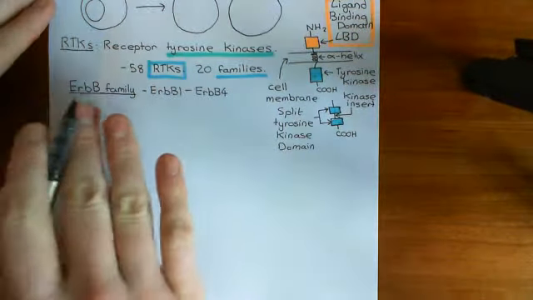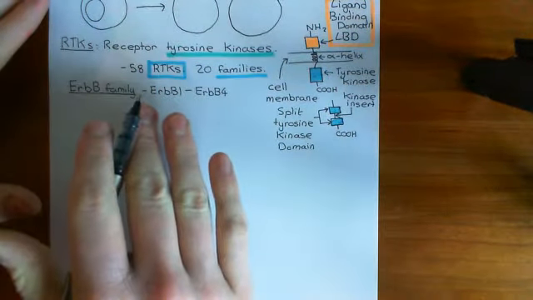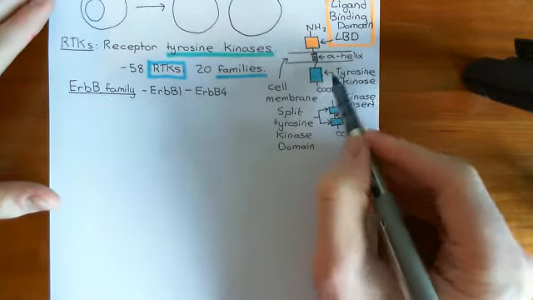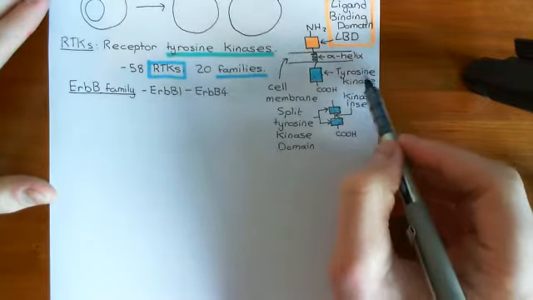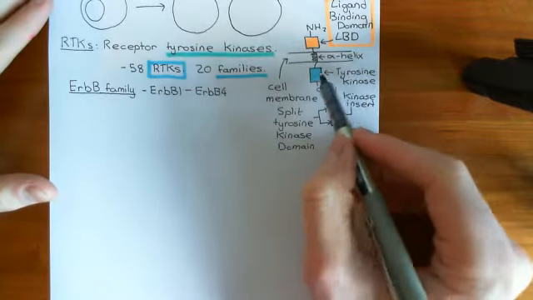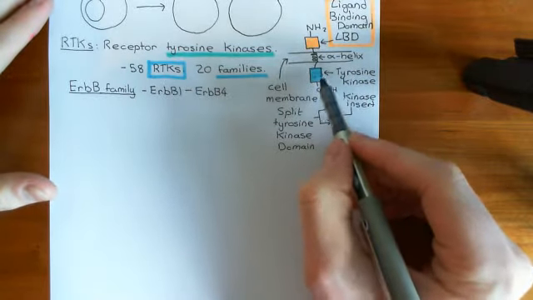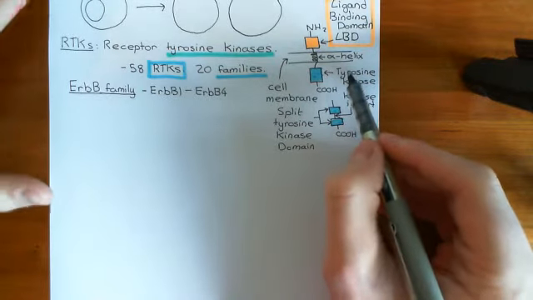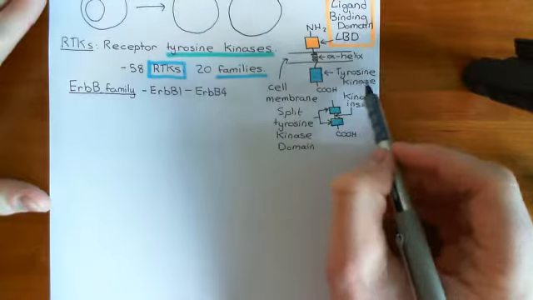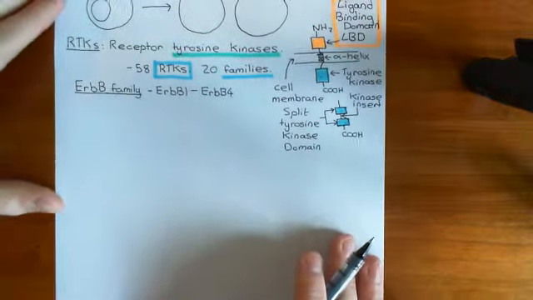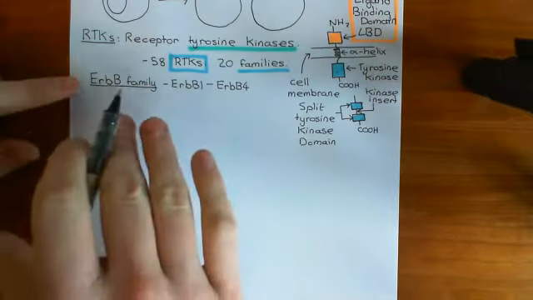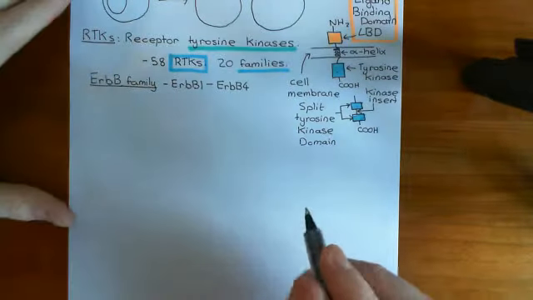We'll move on to the ErbB family of receptor tyrosine kinases. I will come back to what the tyrosine kinase domain actually catalyzes in case you're not sure. It phosphorylates tyrosine residues basically, so this is an enzymic domain which has the potential to phosphorylate tyrosine residues on proteins. We'll come back to that later and I'll draw out pictures to show it. Okay, for now, let's look specifically at the ErbB family receptor tyrosine kinases.